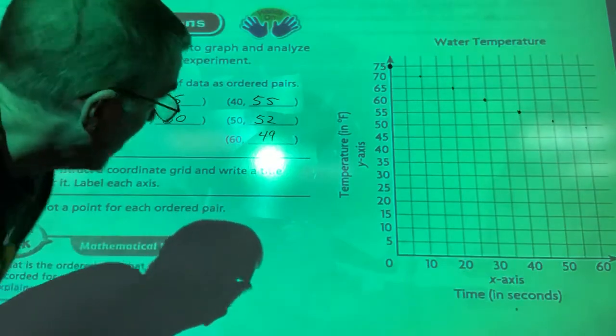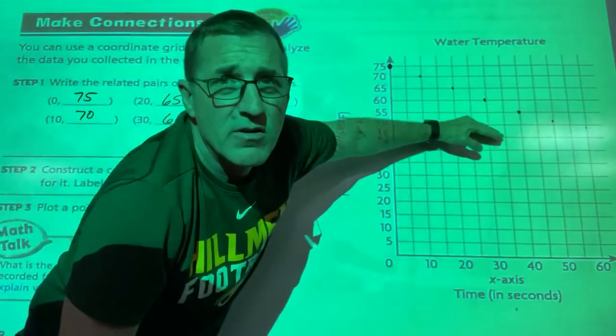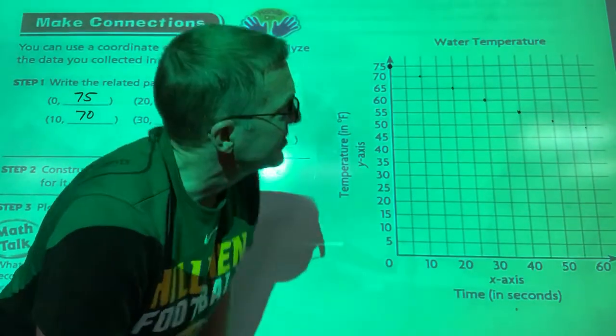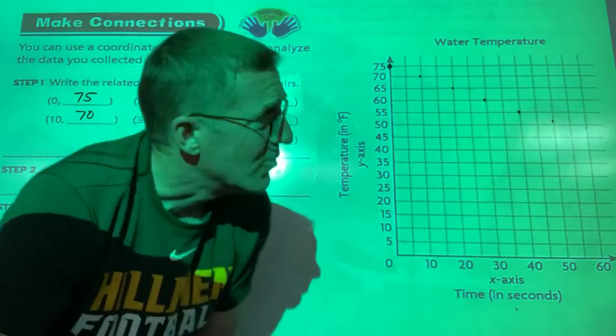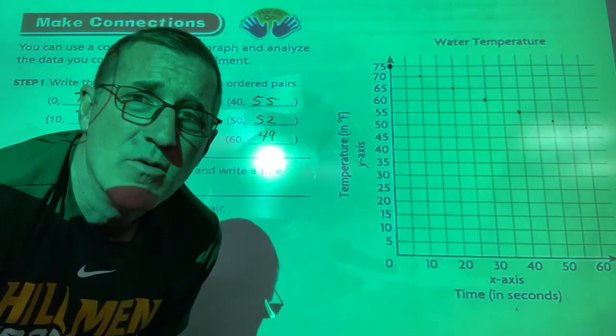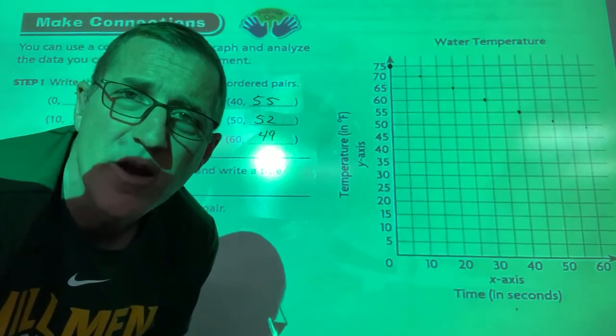All right. Finally, if you look at the graph, you can see that it's going down. It's trending down, right? Because the temperature of the water got colder as we went. You can actually connect this with a line, which I think we will do in a future lesson. Anyway, easy. You guys can do this, no problem. All right, I'm going to pause and turn the page over. I think we have 2 more graphs.